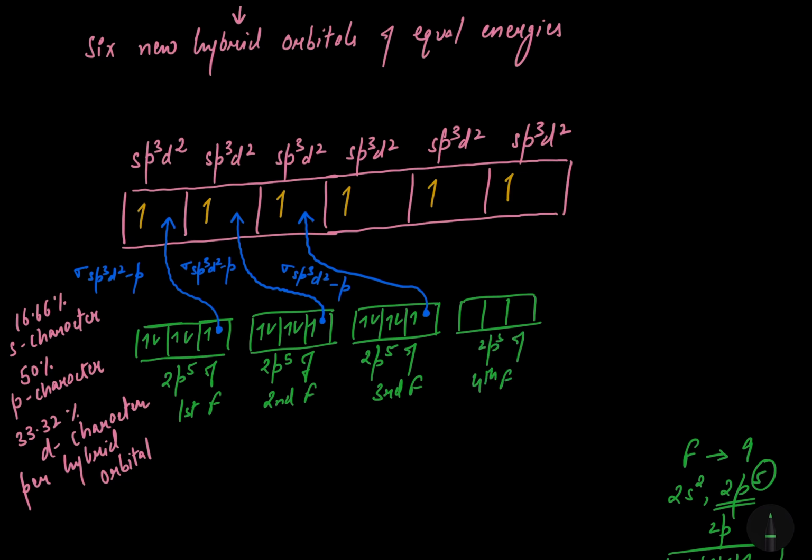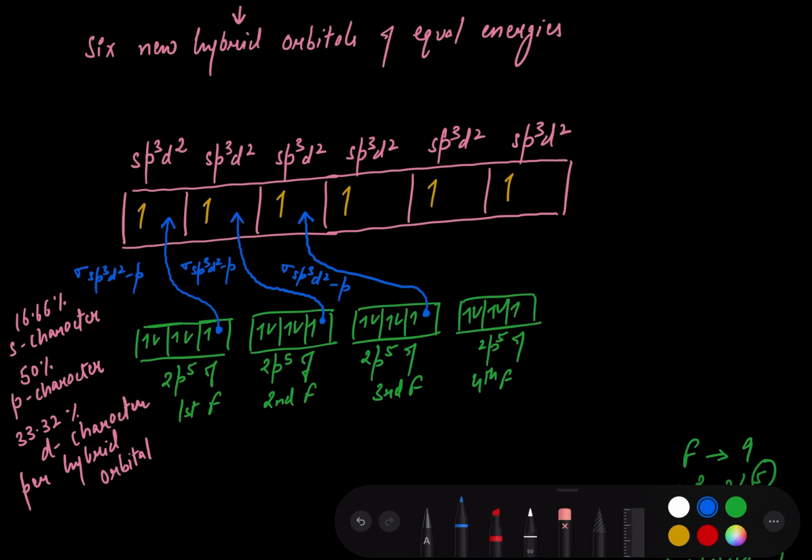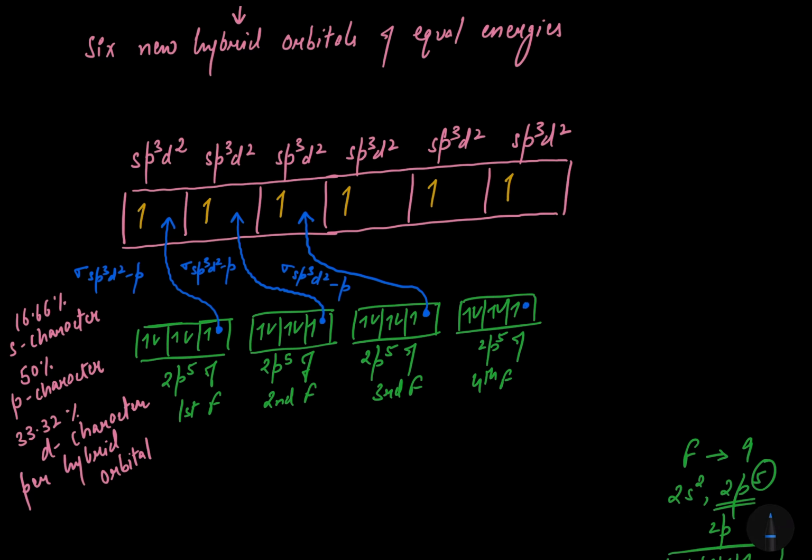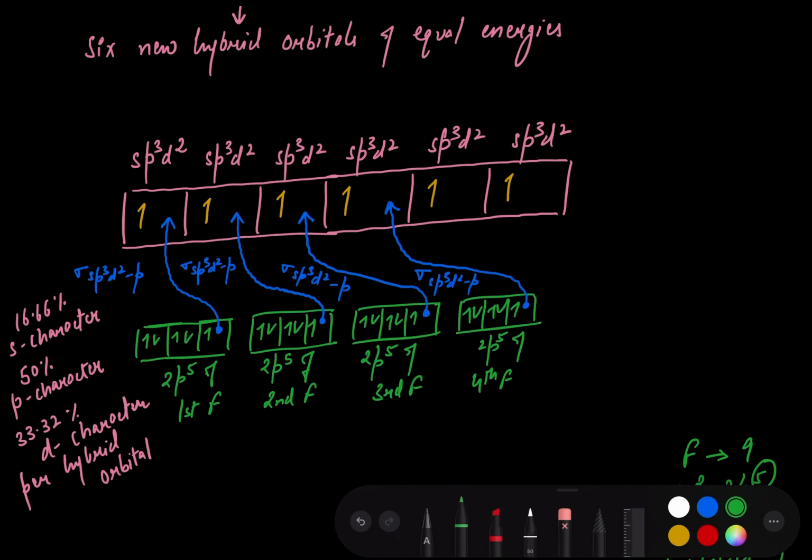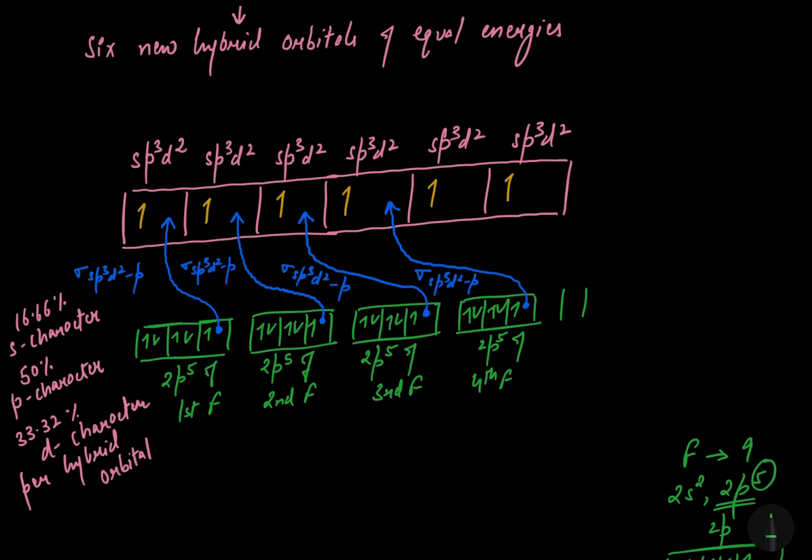That's the 2p of fourth fluorine. Again this is having 5 electrons, 1, 2, 3, 4 and 5. Now here also one atomic orbital is left which is having 1 electron, and this is going to have head-on overlap with the sp3d2 hybrid orbital of sulfur for the formation of sigma bond. So again this is sigma sp3d2p.